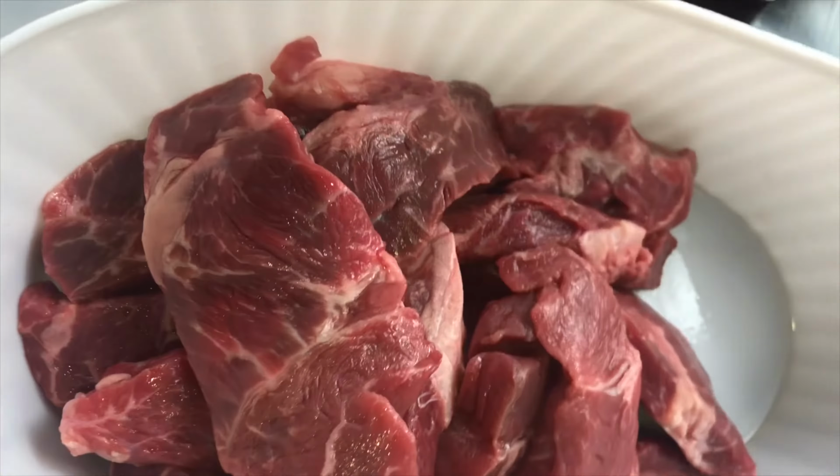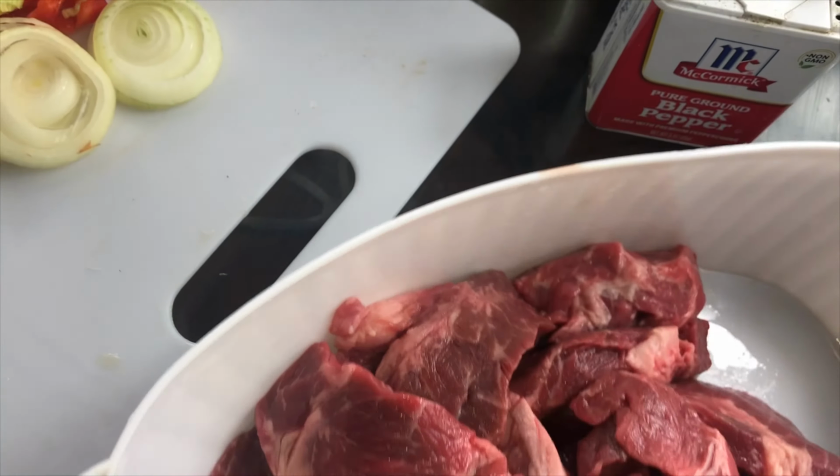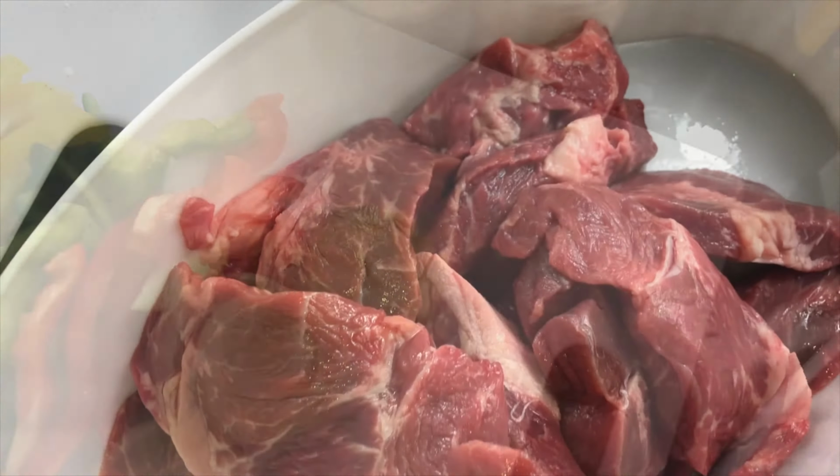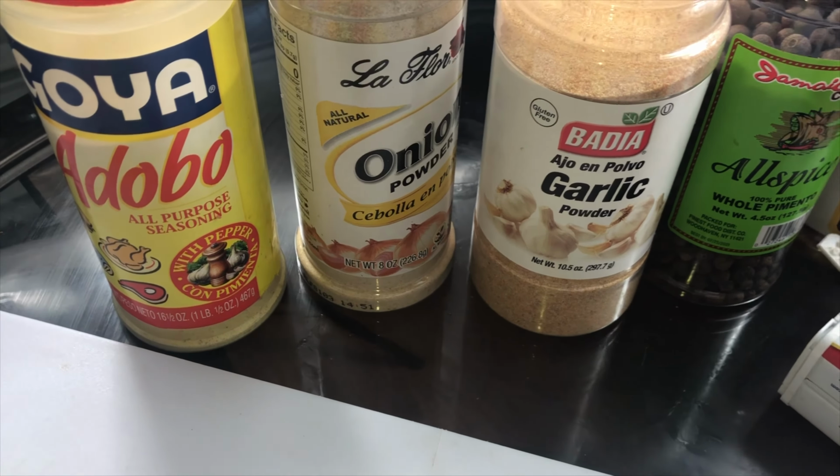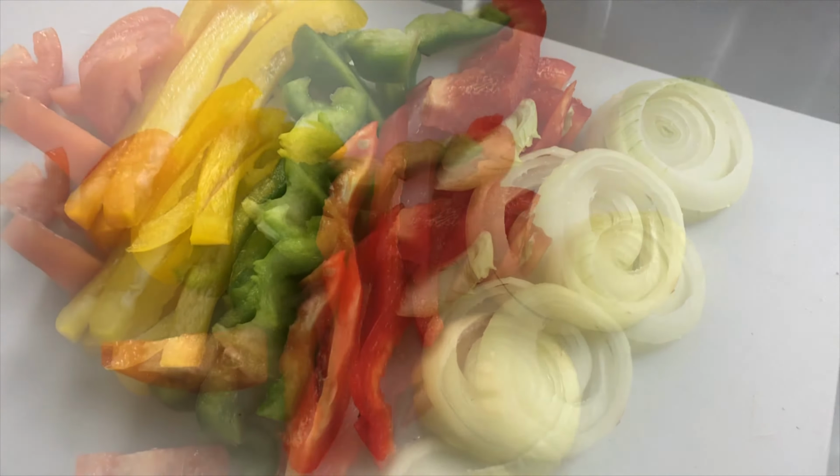Today we're going to be making some pepper steak. I love this recipe because it's a nice night recipe. You can have it on Sunday, any day of the week really, but it's nice, it's quick. I'm going to show you how to do it.